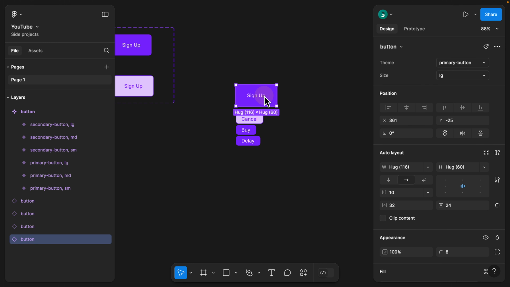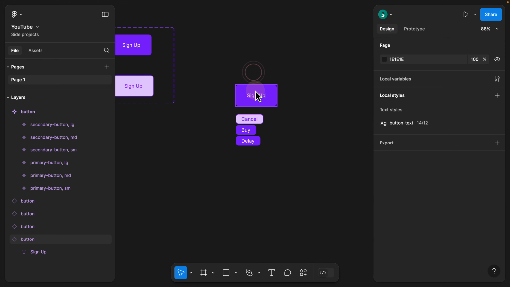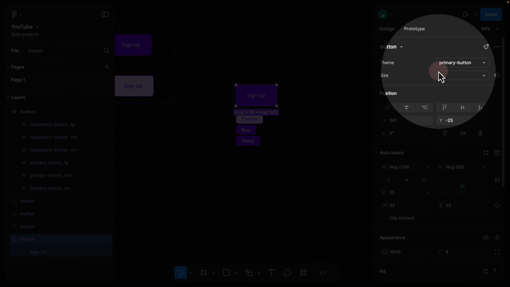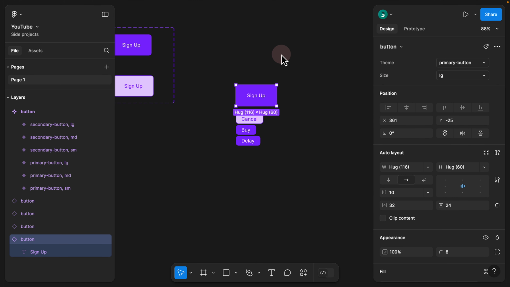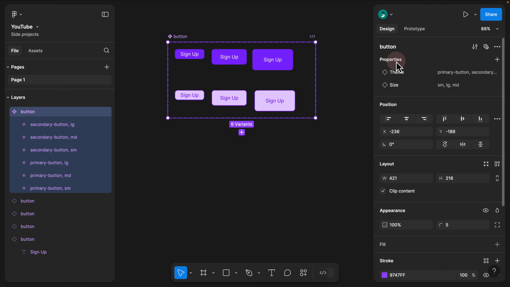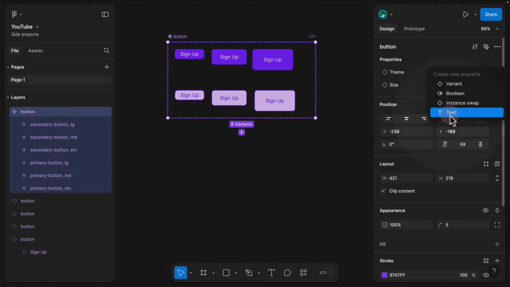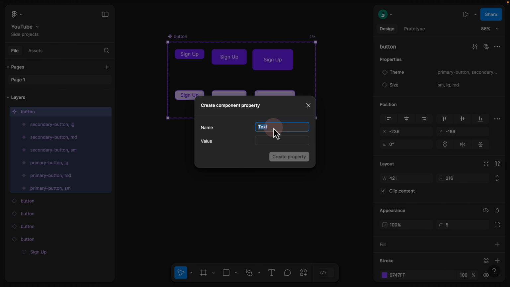The other thing you want to do is, since I'm clicking on my button, it would be nice if I can also update my text here. So instead of double clicking to update my text, it would be nice if I just single click and update my text within my property panel. This is fairly simple. I would just need to go back to my button, create another property. Here we have properties, and as soon as I click that, now you should guess that I need to create a text property. You can call this anything you want.